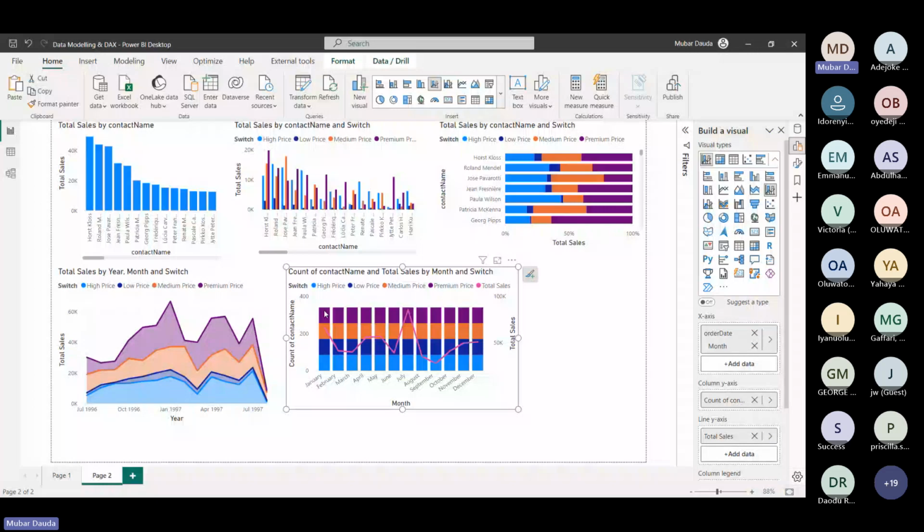Let me adjust this one. Okay, you can see everything has. So before you move on, let me show you how you can maximize this. If you want to maximize this, you need to click outside of this visual. Just click the canvas and you come to format here. When you come to format, you see canvas settings and you see this setting here. I want to customize it because this is the normal default setting, 16 by 9. You have letter, you have tooltip, you have custom.